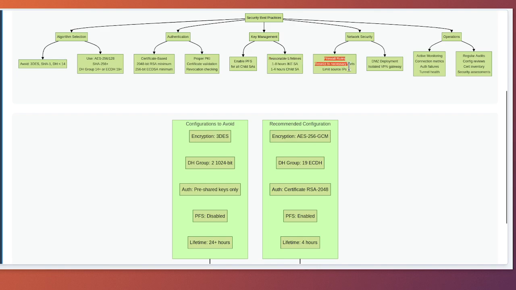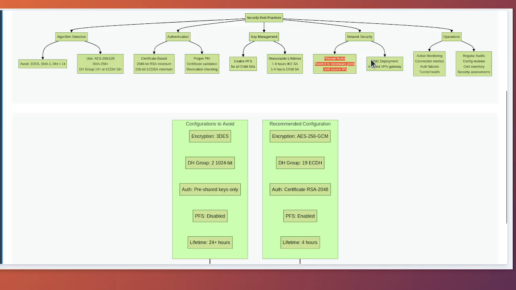Network security around VPN gateways requires careful attention. Implement firewall rules that allow only necessary ports: UDP 500 and 4500 for IKEv2, and IP Protocol 50 for ESP. Restrict source addresses where possible to known peer IP addresses.